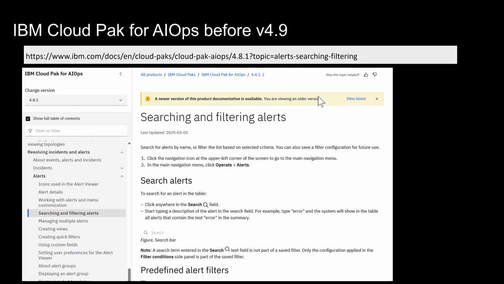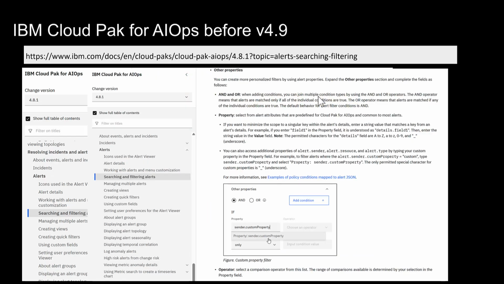If we compare that with the Cloud Pak for AIOps before the release 4.9, then we were somewhat limited because the filter builder in AIOps was using simple operators like and, or. You could select properties which are available around the full complexity of the alert schema within AIOps.